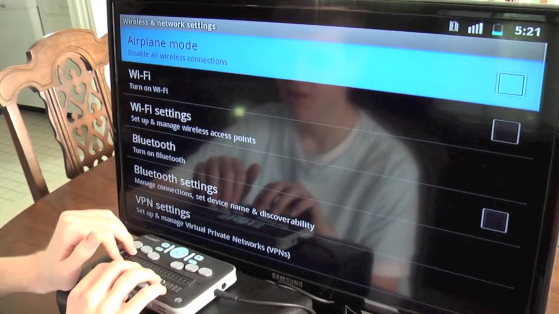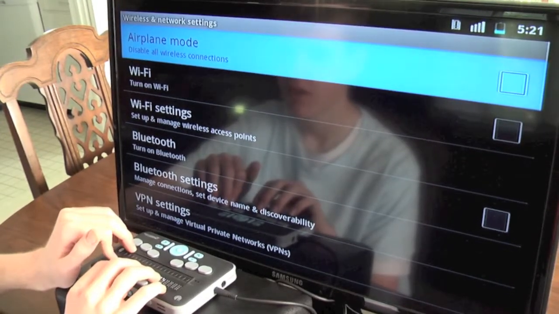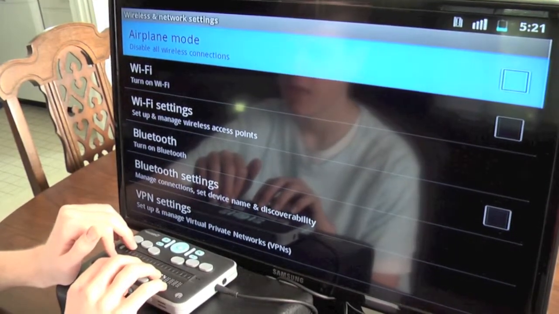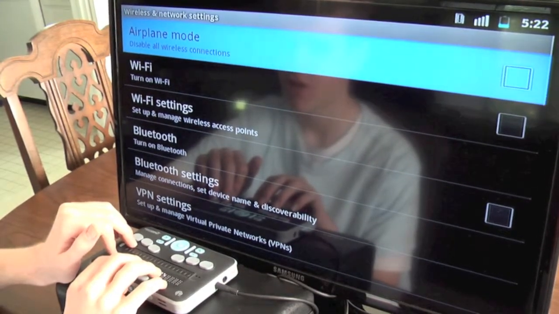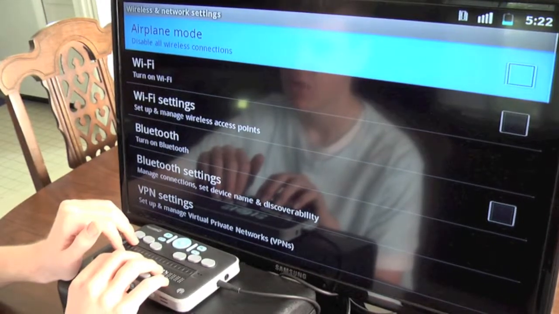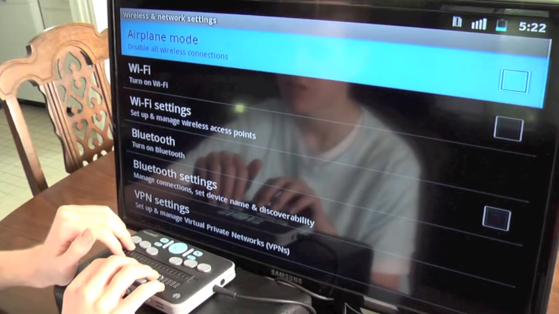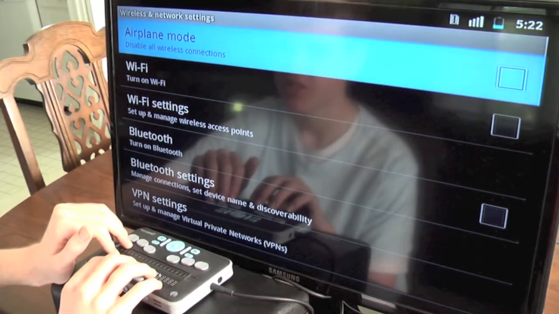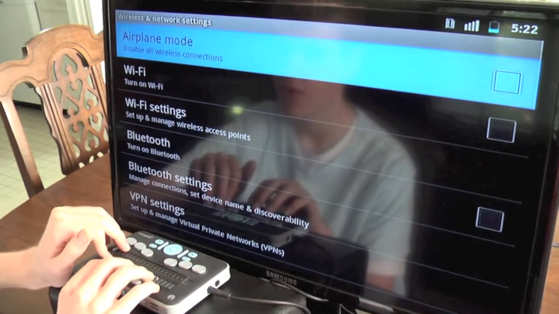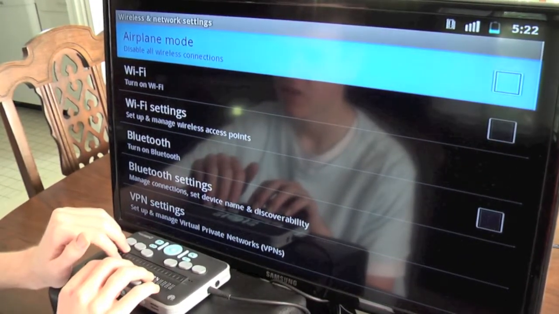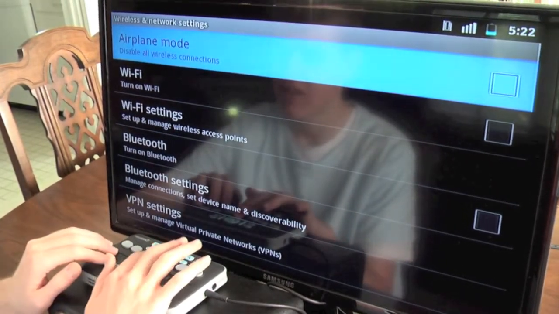One of seven. There are seven options in this screen relating to various forms of connections you can do on the Braille Plus 18. The first option allows you to turn on airplane mode, which will disable all wireless connections as it says. Normally, you won't want to do this unless you are indeed on an airplane or if you just want to conserve a lot of battery power. This is just a simple checkbox. You can press the select key here to enable that, and that will turn off your phone, your Bluetooth, your Wi-Fi, etc. But for right now, we're going to skip this. We're going to press the down arrow key to move to the next option.